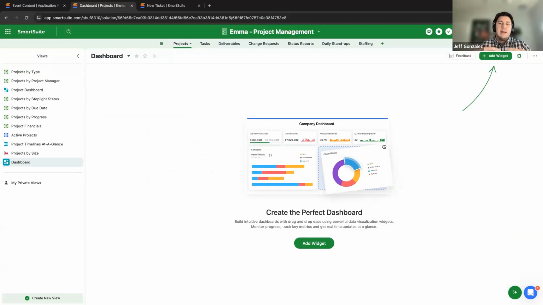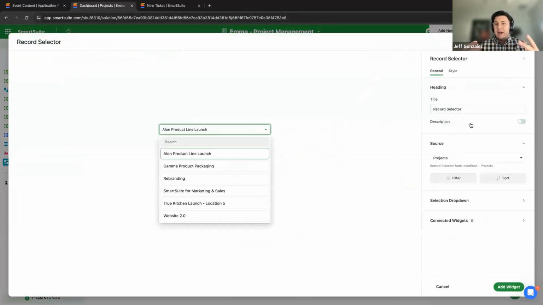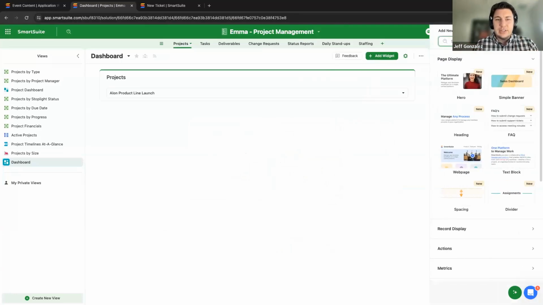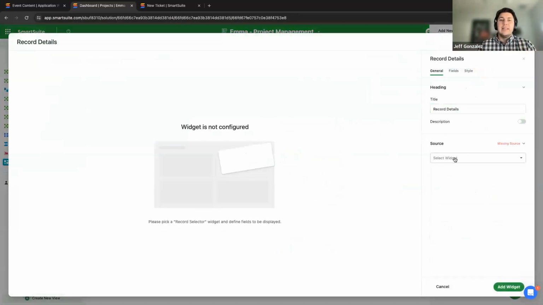And so design patterns are, hey, I know that a handful of these features work really well together. An example of that could be record selector and record detail with a handful of other widgets where you're going to connect these different pieces that come together and provide a ton of value. Another example could be an assigned to field and a status field and an automation where once my status changes from X to Y, then I want you to go and find that assigned to value and send them an email. A very common design pattern in SmartSuite.